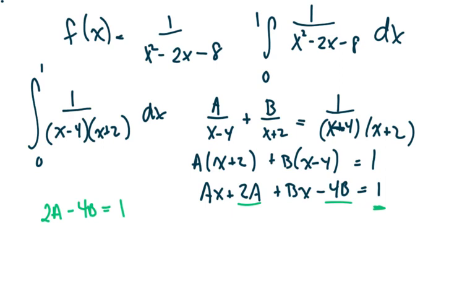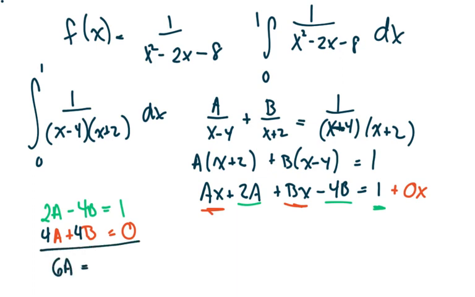And then our non-constant terms, our variable terms, have to equal 0. So Ax plus Bx has to be 0x. And this is a system of equations that we can solve very easily just by multiplying this bottom one by 4. So this is going to give us 6A equals 1, which means A is 1/6. And if we look back at the orange before I changed it to have 4s in front of it, A plus B is 0, which means that A and B are opposite, which means that A is 1/6 and B is negative 1/6. We're not even close to done, right?